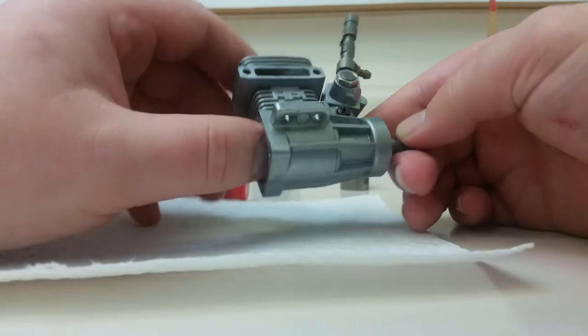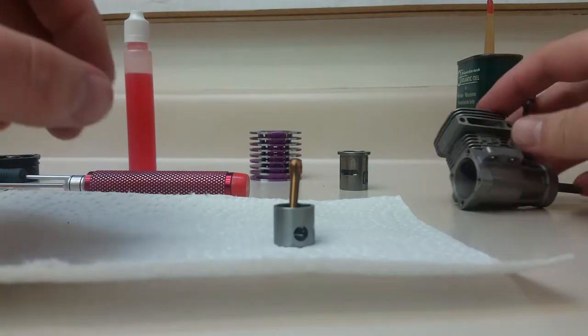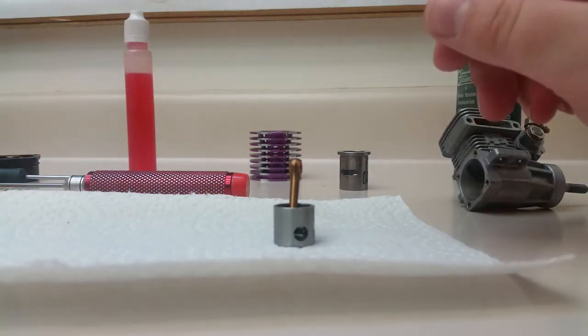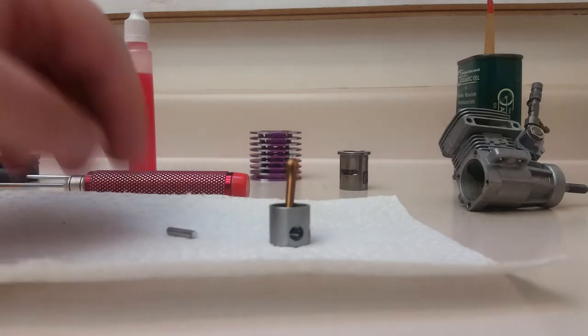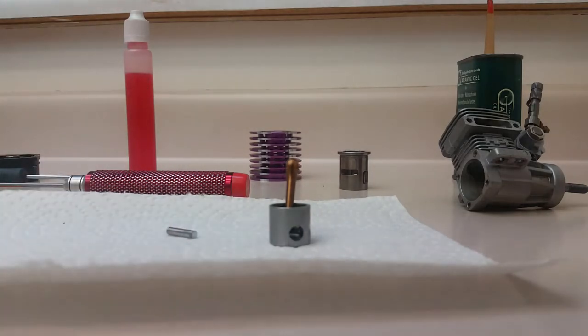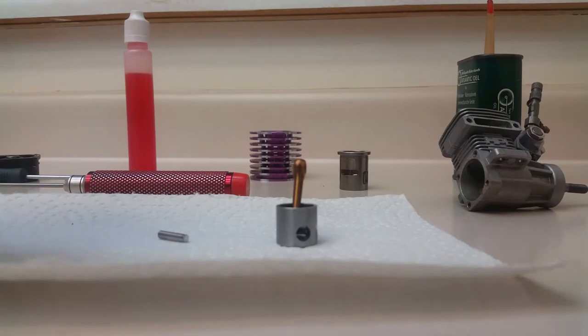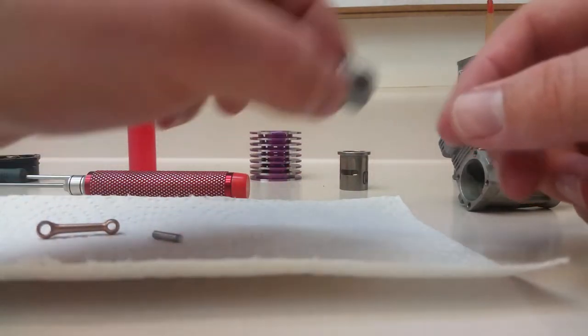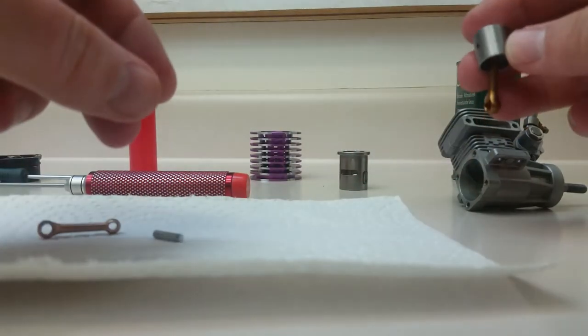I'm going to be cleaning all these parts off with brake parts cleaner because I do not have any rubbing alcohol left unfortunately, I ran out. I'm actually gonna see if there's a place where I can buy a gallon of it. I usually get mine up at Save on Foods here in Canada but they look at you really funny when you buy more than one bottle for some reason.